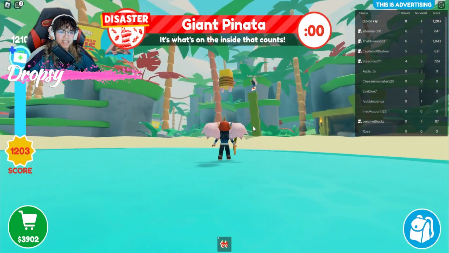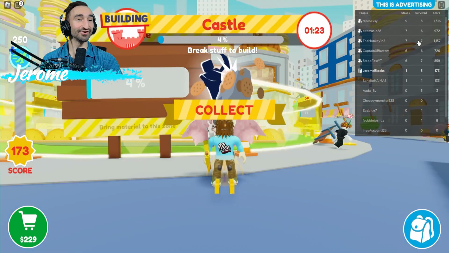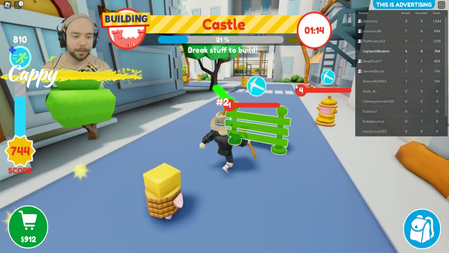Yeah! Wait, Mom, what is that? This is raw talent, Jobson. Oh, guys, I could buy a puppy pet for 200. Let's go! Ooh, nice. Sick. He's adorable. Which of these meals was your favorite, guys?